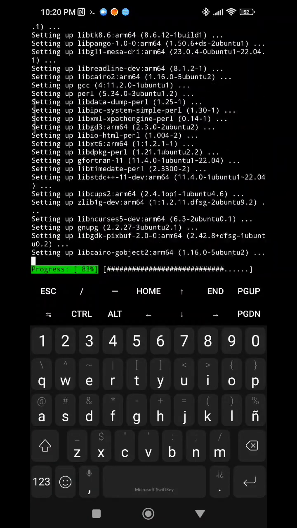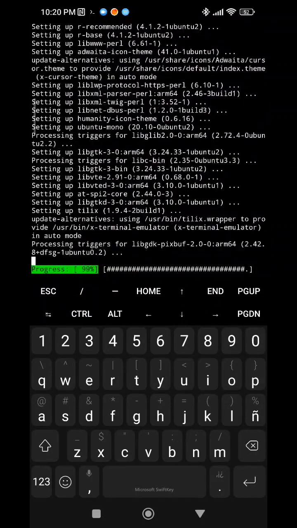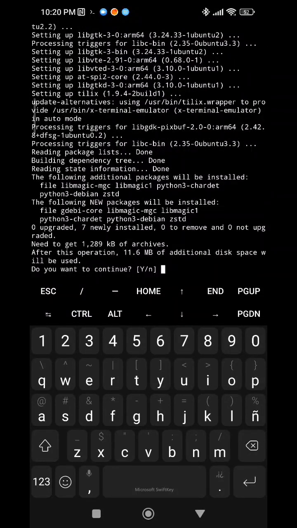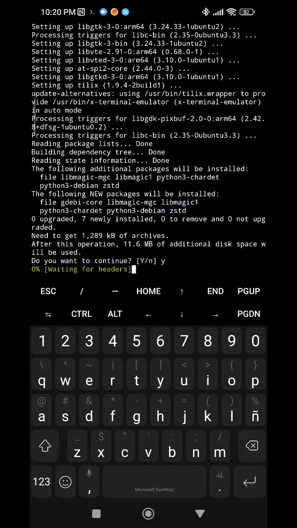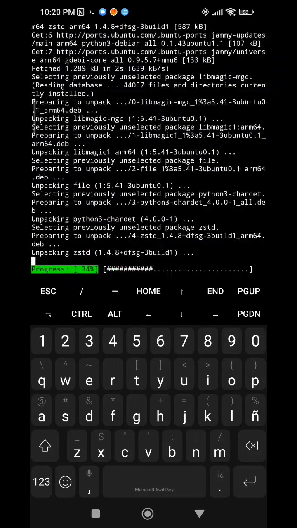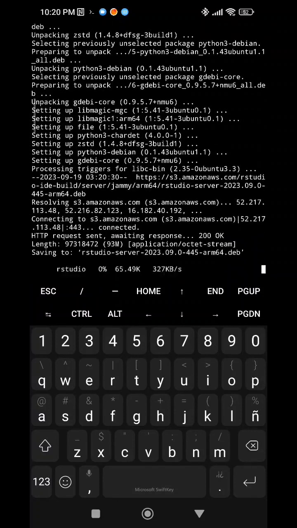If I had used the proot version, these steps would have been way slower. Okay, so now it is downloading the RStudio Server binaries, because I have done a script before to install RStudio on Android, but before we had to compile the program using the source code.